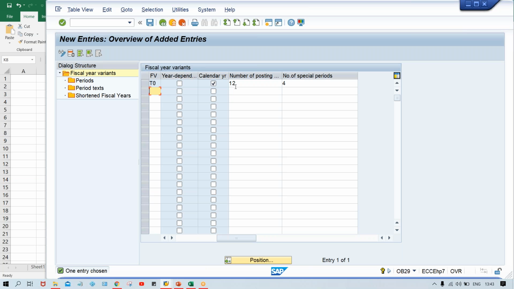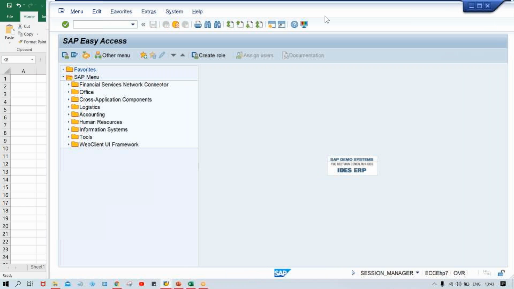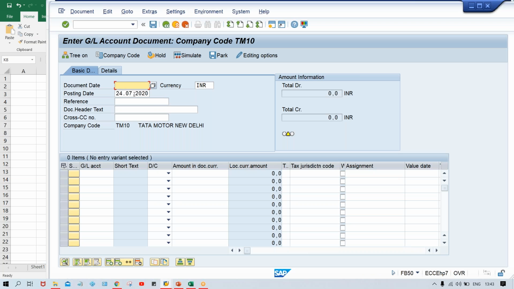And even at the time of transaction posting, here I'll just show you guys. At the time of transaction posting, the date which is appearing here is also as per calendar year itself. Okay, so when you have to define a calendar year, no problem, no challenges, right?